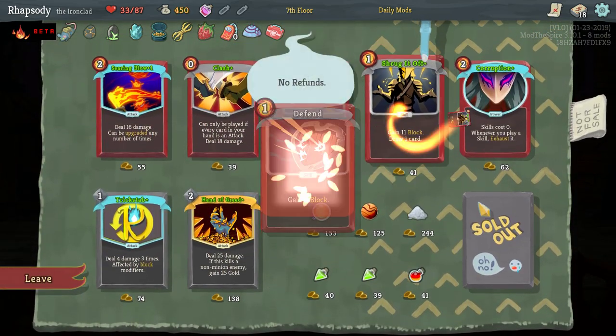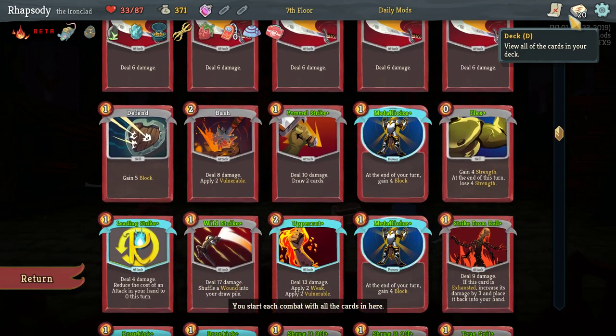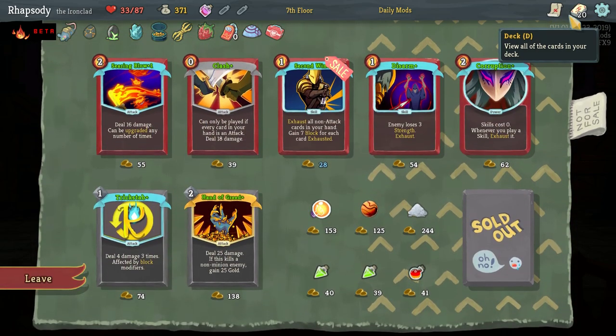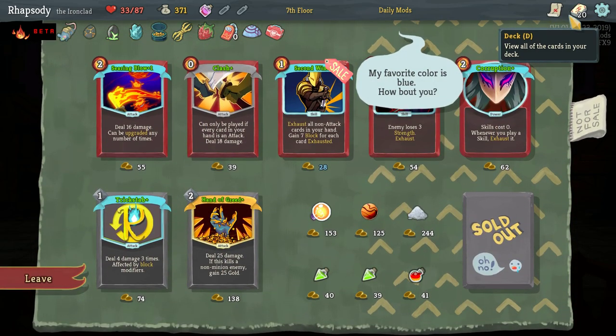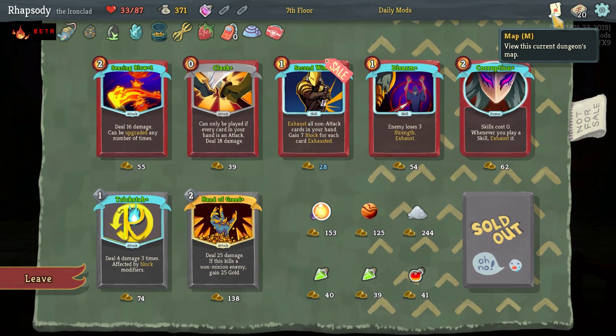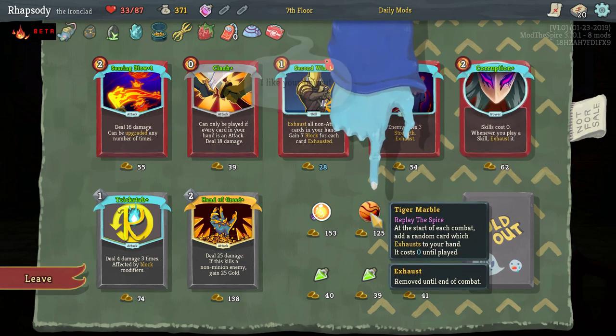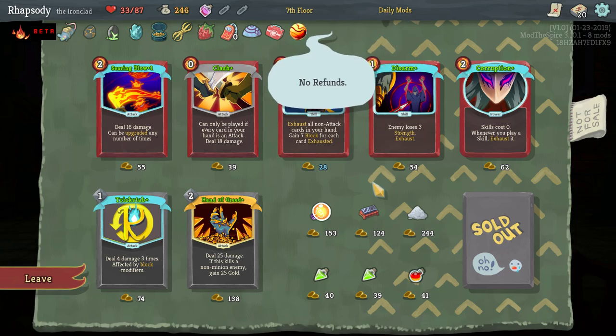Remove a Defend, take a Shrug It Off, and a Shrug It Off, and a True Grit. Okay, so now we picked up a pretty good serious amount of defense right there. I'm worried that I do want to skip this with our money for the next shop now. Start of each combat, add a random card which exhausts your hand and costs zero until played. I always like those value pickups.